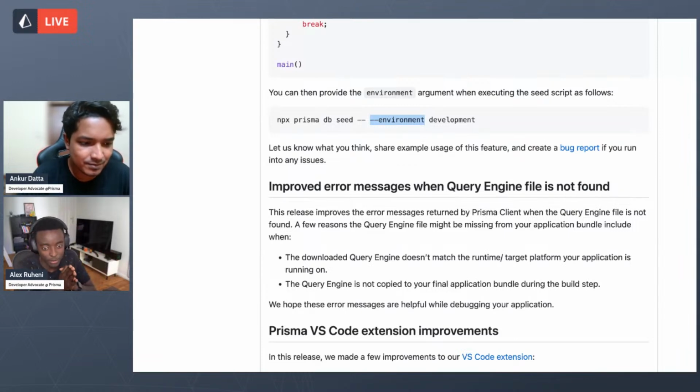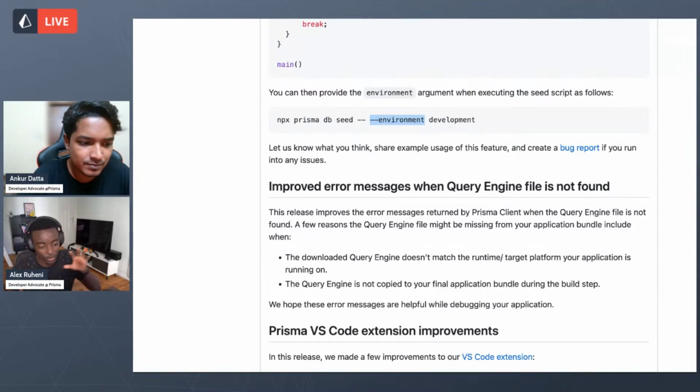An example I can think of is when you're deploying to Netlify. The query engine that is generated, downloaded and set up in your project during the build step is usually different from the one actually used when your application is running.